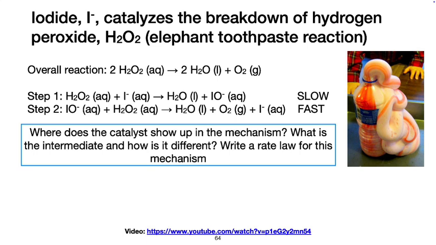Okay? So if we look at our overall reaction, this, by the way, we talked through. You can go back and look at the older videos, assuming it recorded then. Our iodide, do I have a pointy thing? I don't have a pointy thing. Right? Our iodide is showing up as a reactant and later as a product. And when that happens, we call that a catalyst.